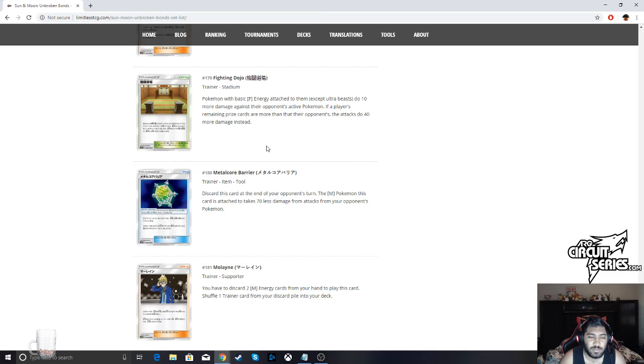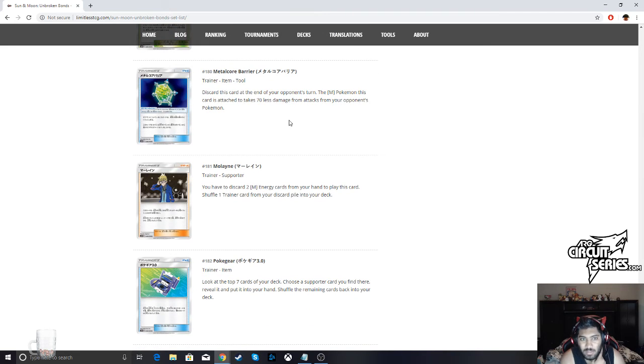Fighting Dojo. It's not good, dude. This is just a very lackluster Stadium. Metal Core: discard this card at the end of your opponent's turn. The Metal Pokemon take 70 less damage. What the heck? Man, Metal is tanky now. You gotta play Fire to beat them.